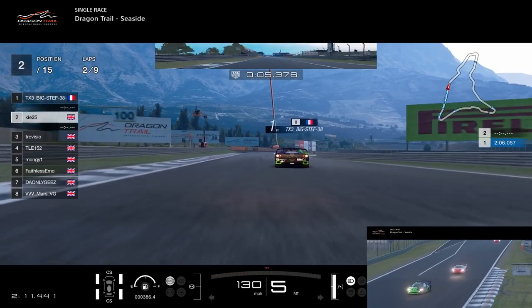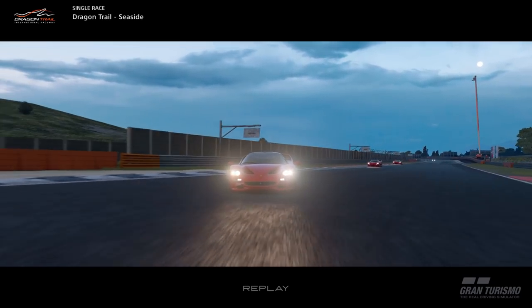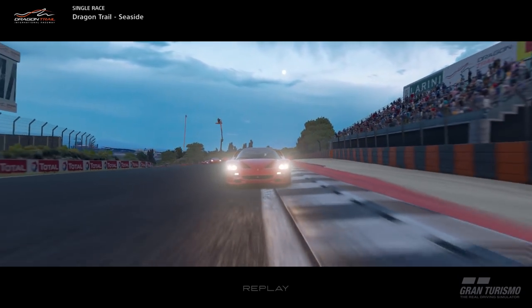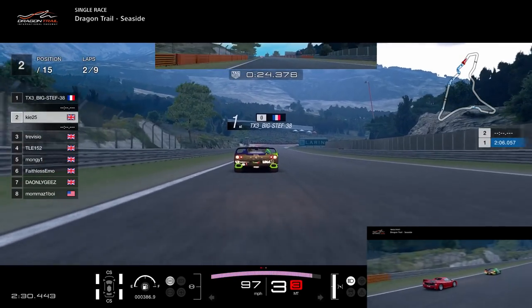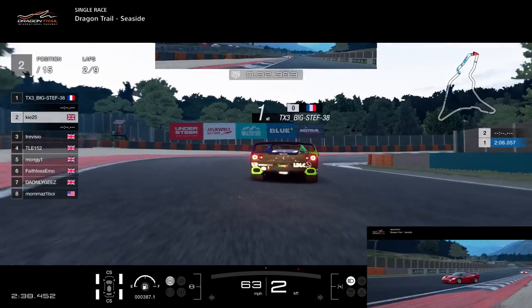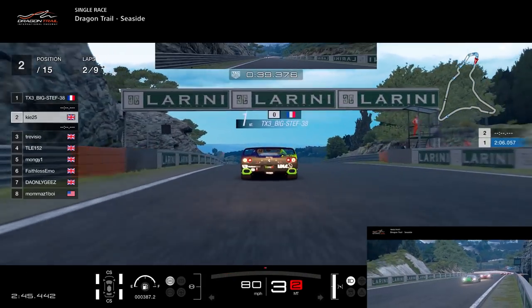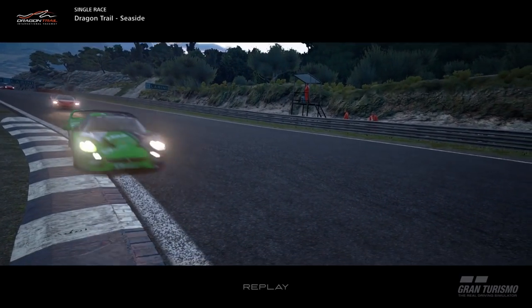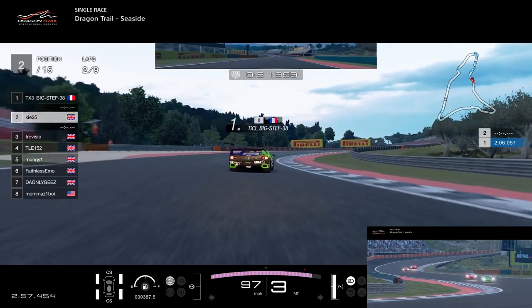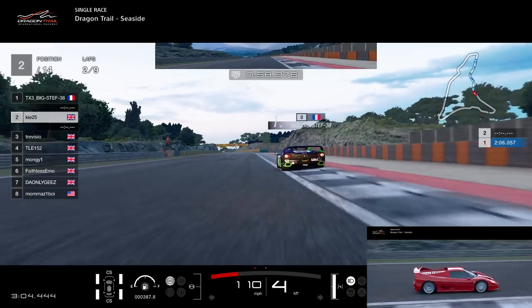One thing that the TX3 driver was doing with gear shifting — which I've actually spotted later on — is he was really revving it out to the point where it was nearly on the limiter, and when it hit the limiter he was changing gear, basically giving him a massive boost on each gear change. I wasn't aware of this at the time. Looking back on ourselves in the replay — I love that view on GT Sport at this track, it looks really amazing. Going through the uphill section now and then down into the really fast flowing chicane, basically flat out in third or fourth gear, picking up the slipstream into the heavy braking zone.